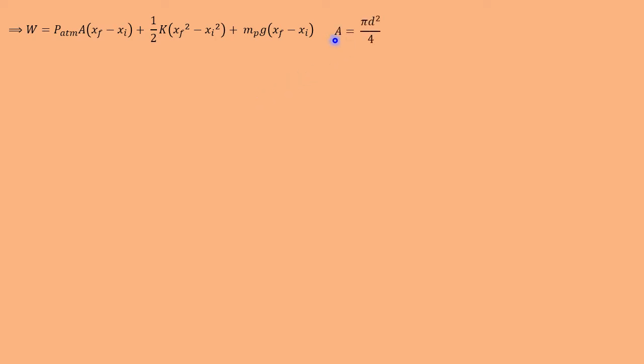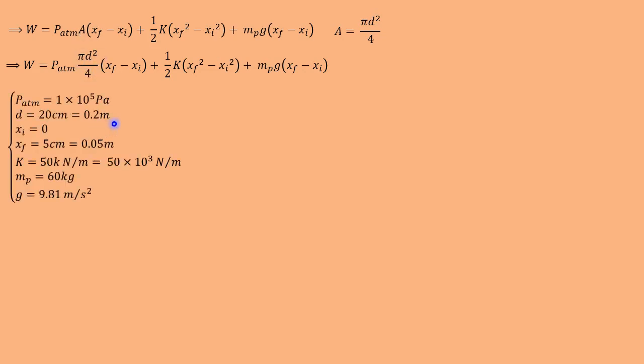Now let's record that A is equal to pi d squared on 4, because we have been given the diameter of the cylinder, and that area there is the cross-sectional area of that cylinder, which is also the area of the piston, and that's pi d squared on 4. Now when we have that substituted in A, we have this expression. So what has changed is A. We now have pi d squared on 4 substituted for A there. At this level, we just need to recall our parameters to substitute.